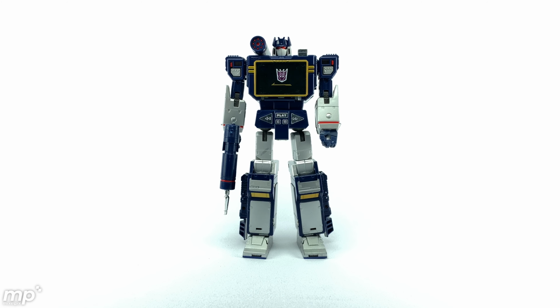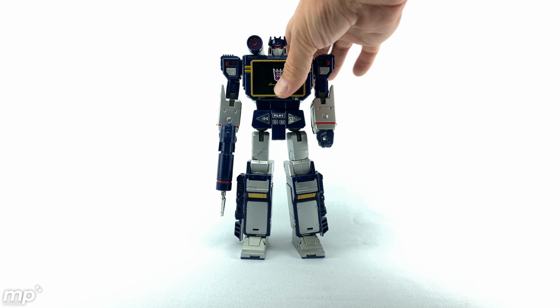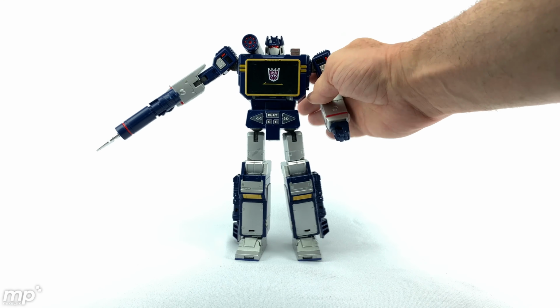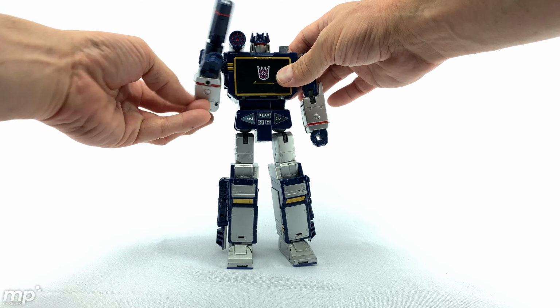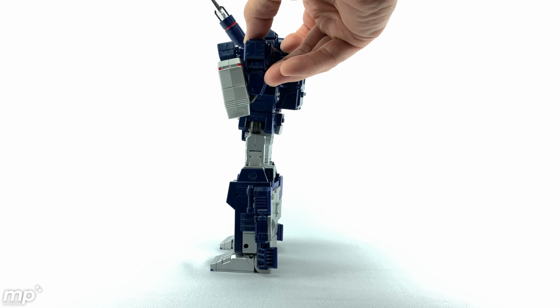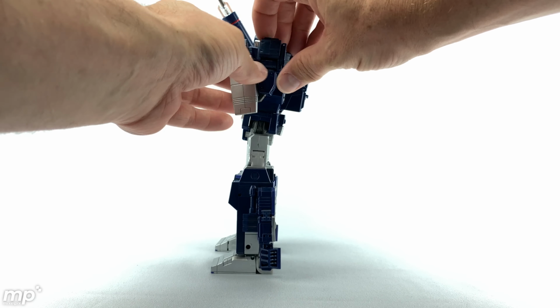Okay, so let's go ahead and take a look at how well this guy seems he's put together. Right off the bat, he's a little jiggly. Not necessarily a bad thing. He does stand up straight. He's got friction joints for his shoulders. No ratchet, but the friction joint feels good. He's got pretty freely moving elbow joints. And, wow, okay, he can go almost completely 180 degrees to his shoulder.